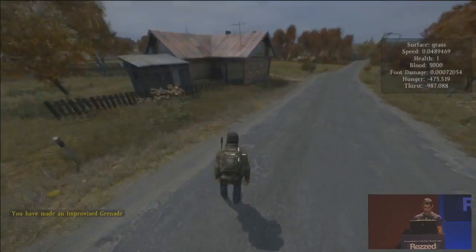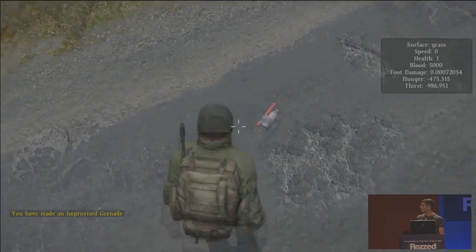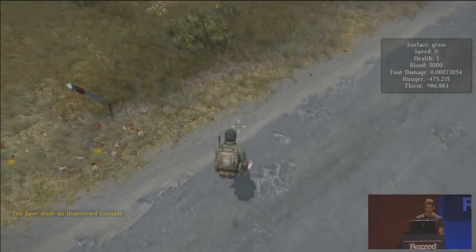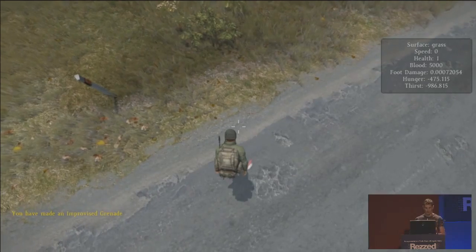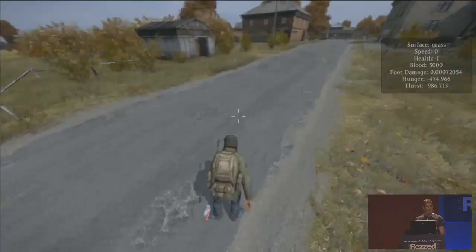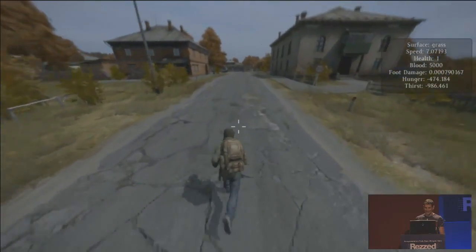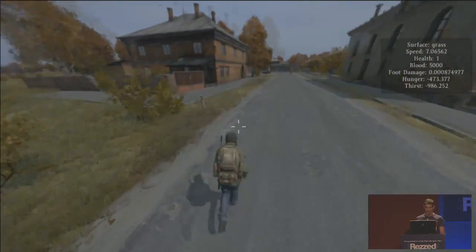So you can see there the improvised grenade. If I put it on the ground and have a look, I've got a screenshot of it later on that's a bit closer up, and you can see the spray can's actually been attached to the flare, and you can then throw it and blow people up and that kind of stuff. The 80s music's really setting things off. I quite like that. I should probably get a little bit further away.